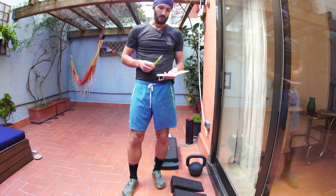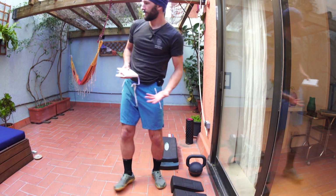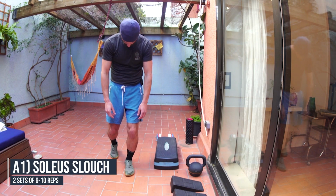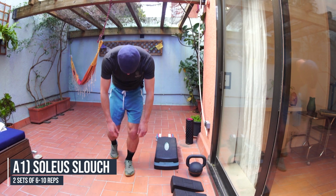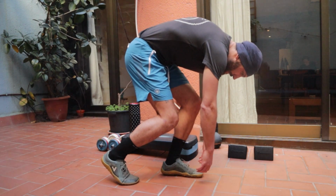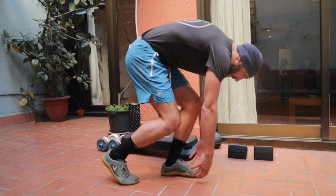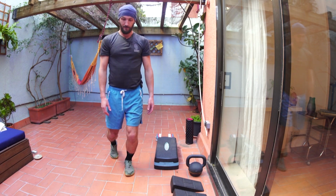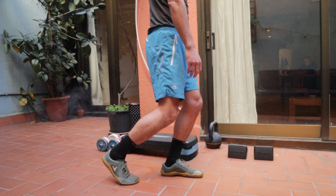A2 is going to be solely a slouch. So we're working up the body. So what I'm trying to do here is just fold myself vertebrae by vertebrae into a nice relaxed slouch. And I'm going to try and keep that knee bend and slowly come up.